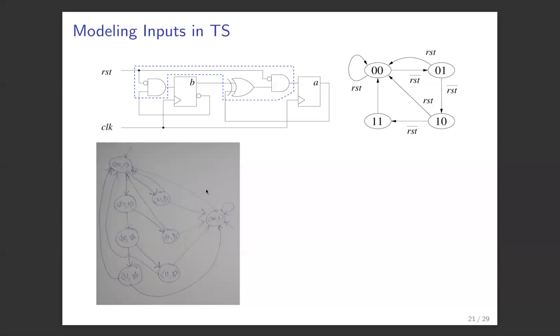Okay, so any doubts here? Any questions here? I just wanted to ask, by closed system, did you mean that it has no inputs? Correct. Yes. So for example, what is the environment here, by the way? If you were to model the environment as per what I've shown here, how would you model the environment as a transition system?